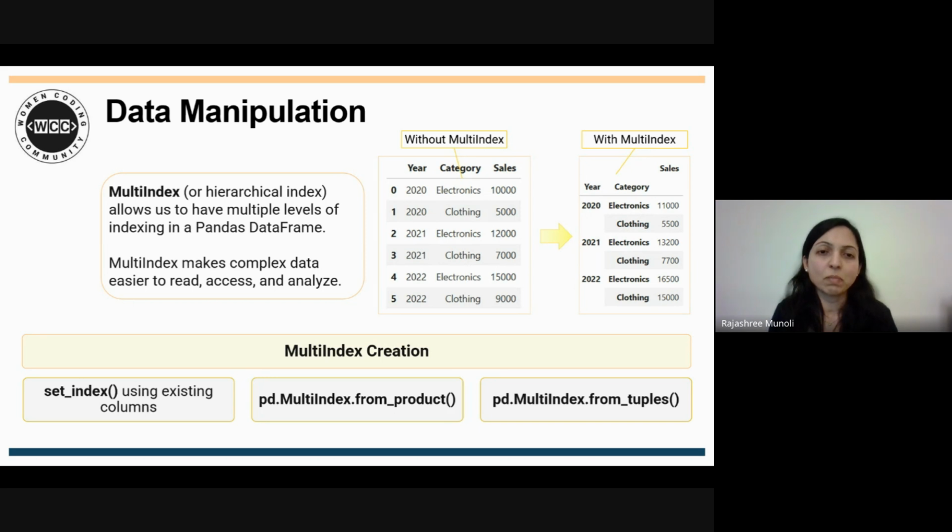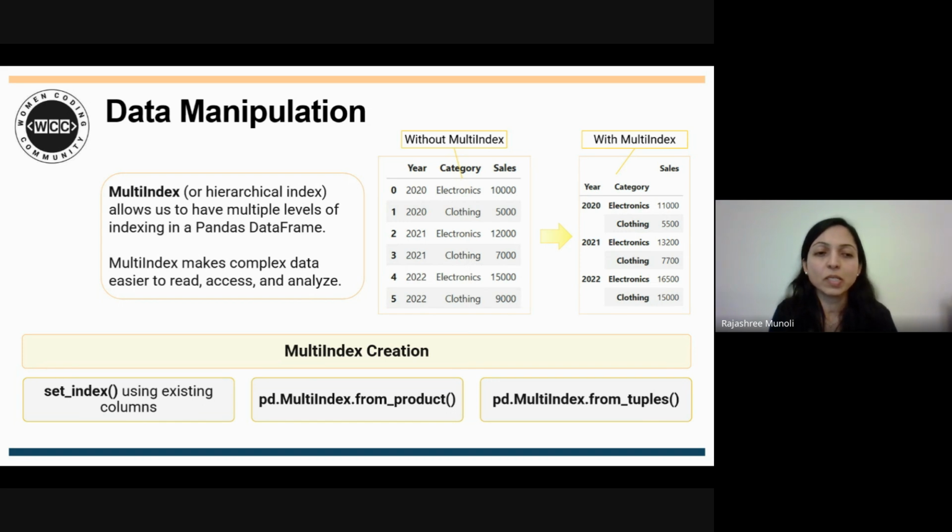For this example, you can see the index without multi-index before. We just have one flat indexing, which is the numbers 0 through 5. And in that case, indexing or accessing the data becomes a little bit cumbersome. But when we use multi-index, you can see we get an index of multiple levels. So I can check what the sales data is for 2020 electronics, what the sales data is for 2021 electronics for America or Germany. Okay, so we will have more clarity when we look at the example in the code.